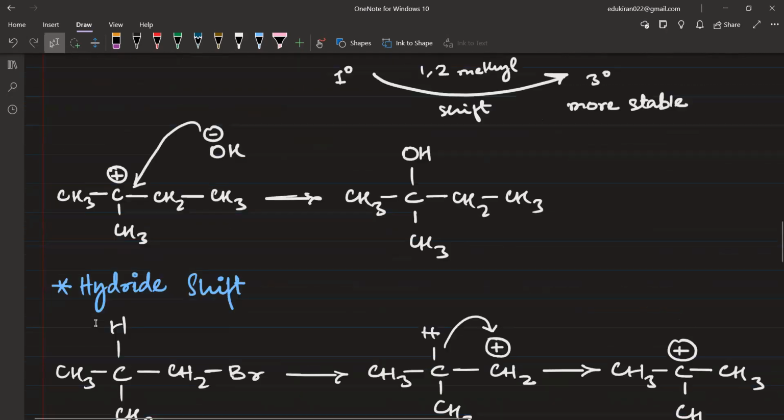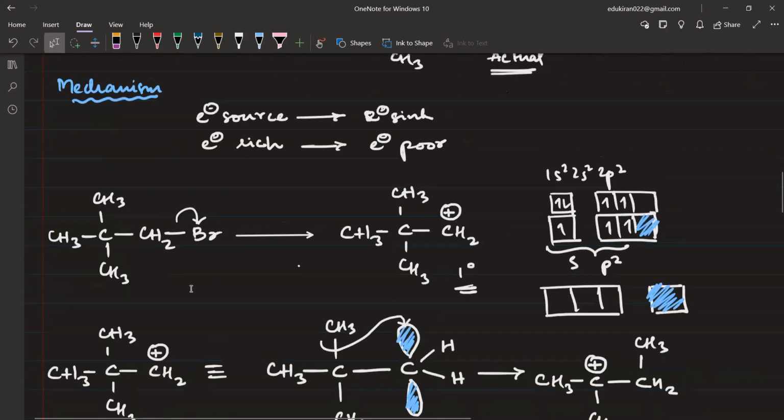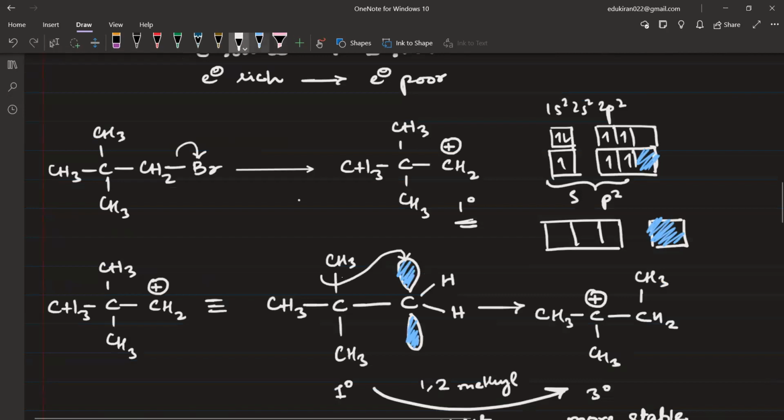Let's start with the first shift rearrangement that we did. Now, in this case, look at this carbon atom, which is adjacent to the carbocation. If you look at this green carbon atom, it is connected to how many carbons? Please see. 1, 2, 3. And if you take this carbon also, then it is connected to 4 carbon atoms. So here, when the carbon adjacent to the carbocation is attached to 4 carbon atoms, that means it is 4 degree, right?